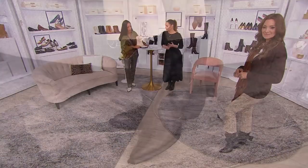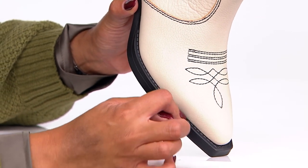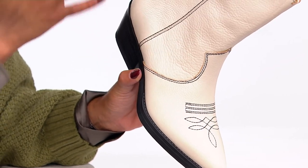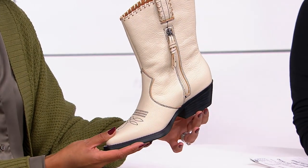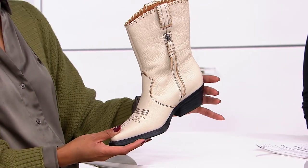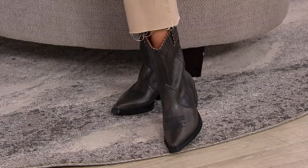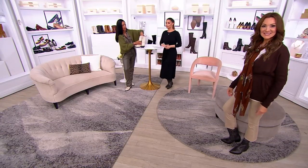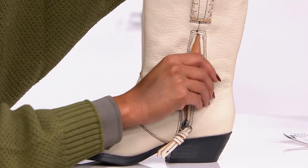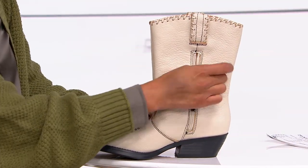We have these fun Western details — the stitching — and we can also look at the welt itself, how it kind of sticks out a little bit more. It comes with a pointed toe, and there's stitching on the welt. The surprise of course is the comfort level — this is lightweight. It has that really cool heel that's much more of a parallelogram shape — an inch and 1.6 of height. It has a really cool side zip finished with beautiful leather, and the opening is tonal. Inside it's fully lined and it also has that Informa technology which makes it so much more easy to wear.